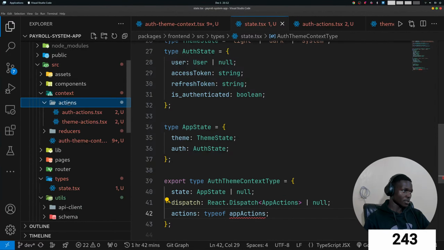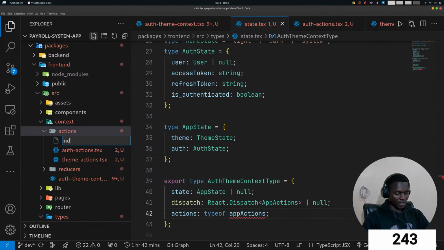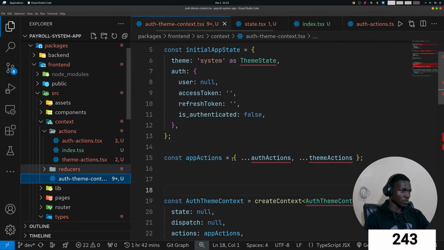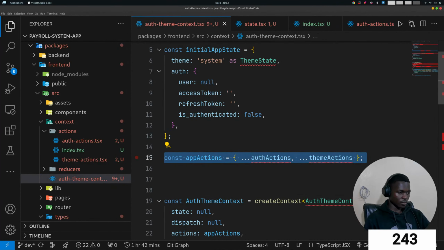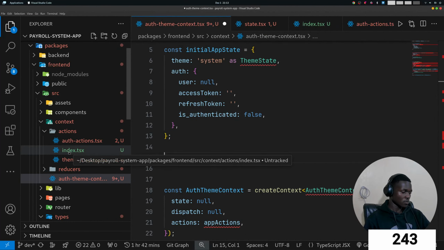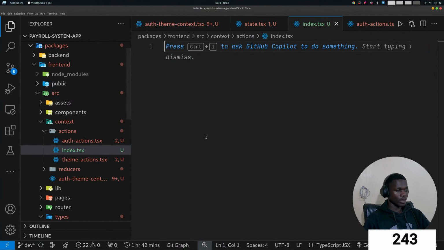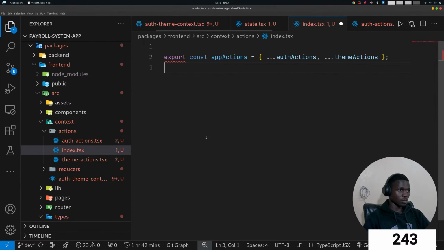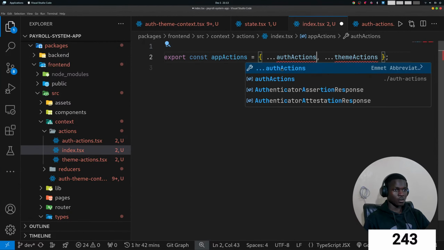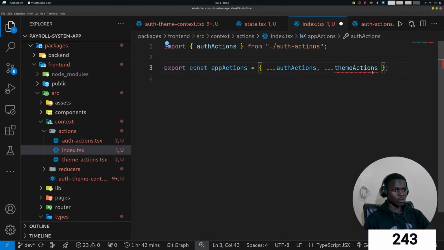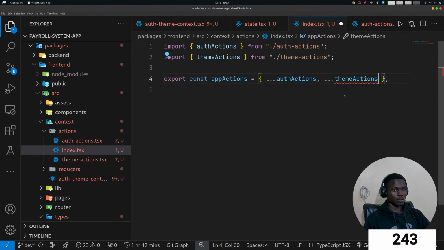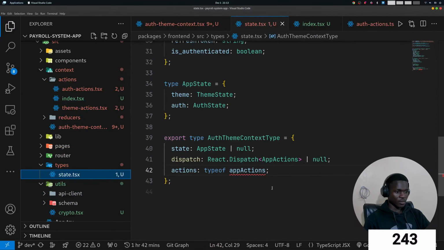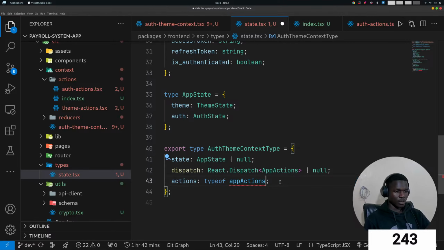So in the actions here, we can have an index.tsx. Then now we can export, then now we can just import app actions.